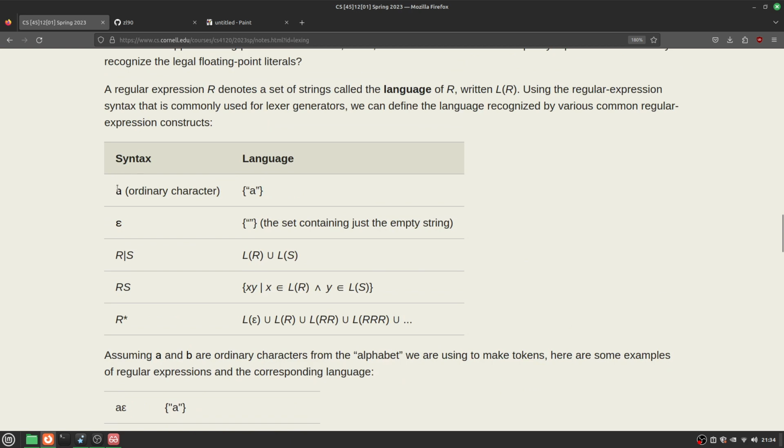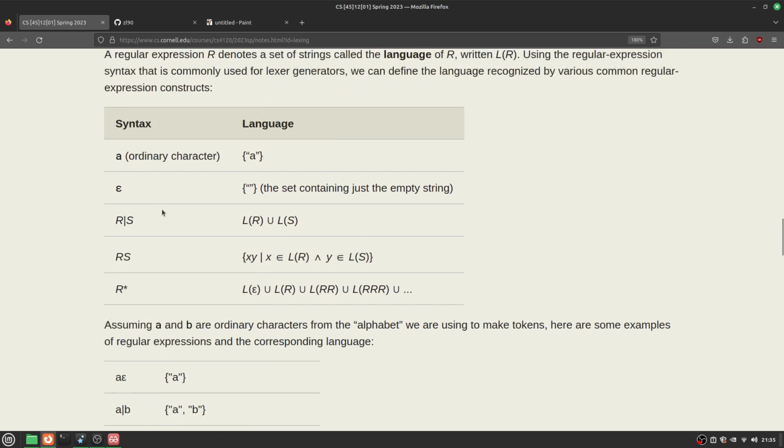So, okay, A, ordinary character. The language is a set containing the character A. Simple. So this represents the set containing just the empty string, so an empty language.